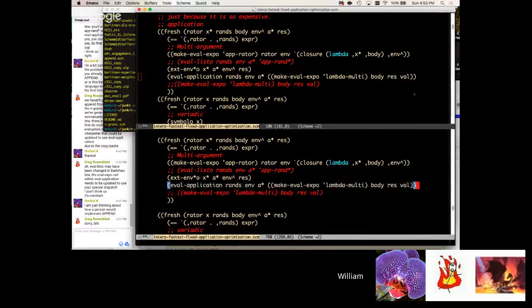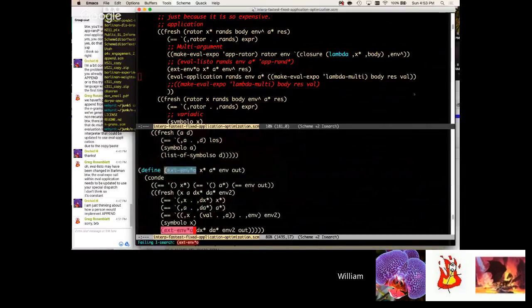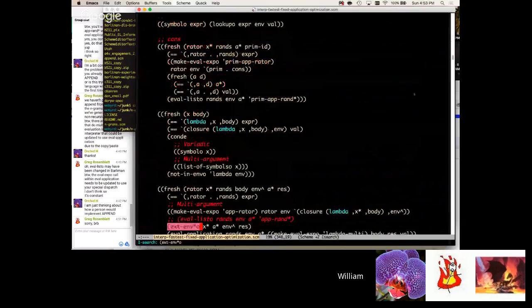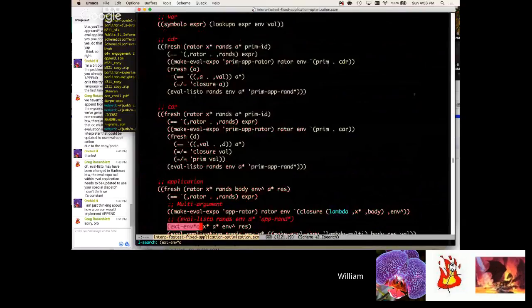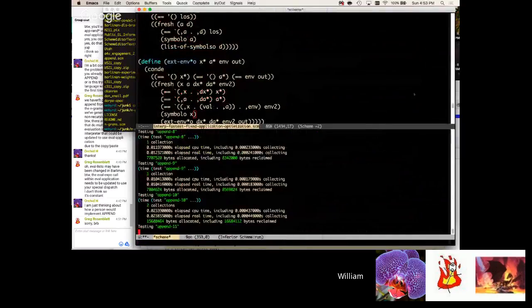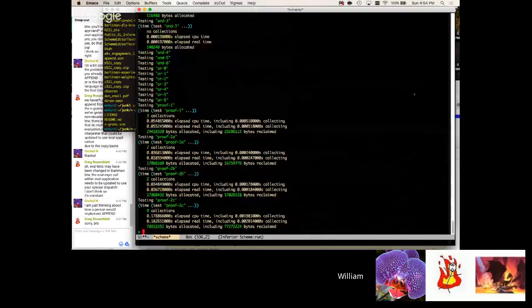Not a copy and paste abstraction going on here. I think that's it. All right, I got them all. All right, let's try it. Well, it seemed pretty fast. Okay.